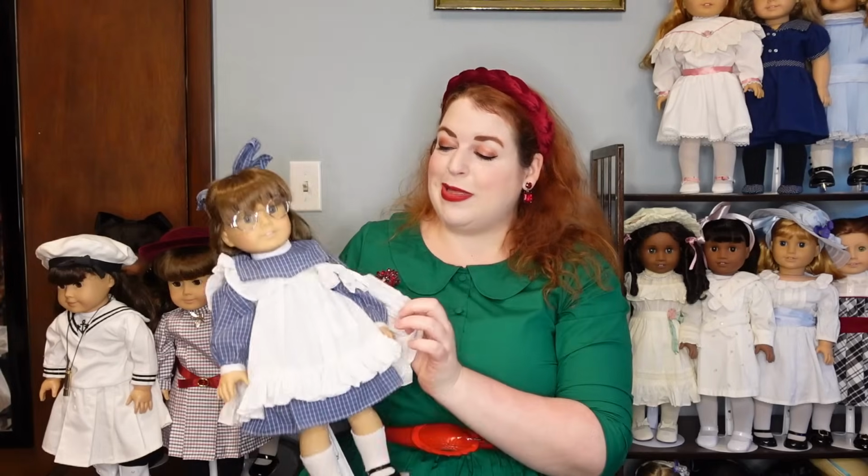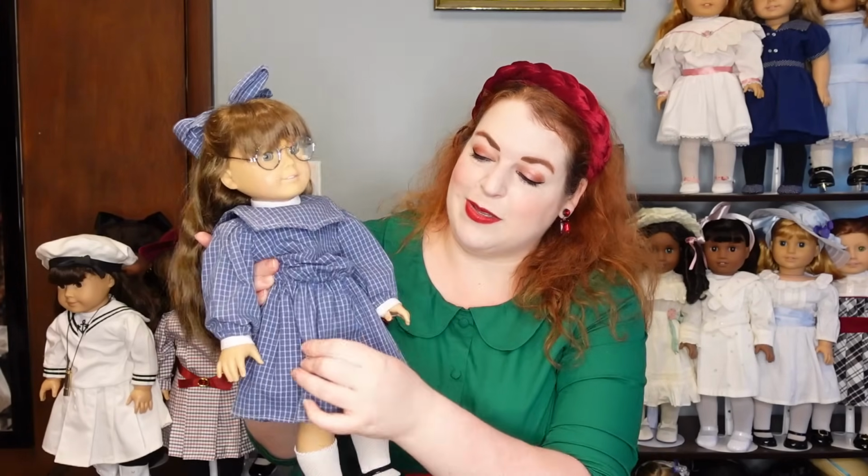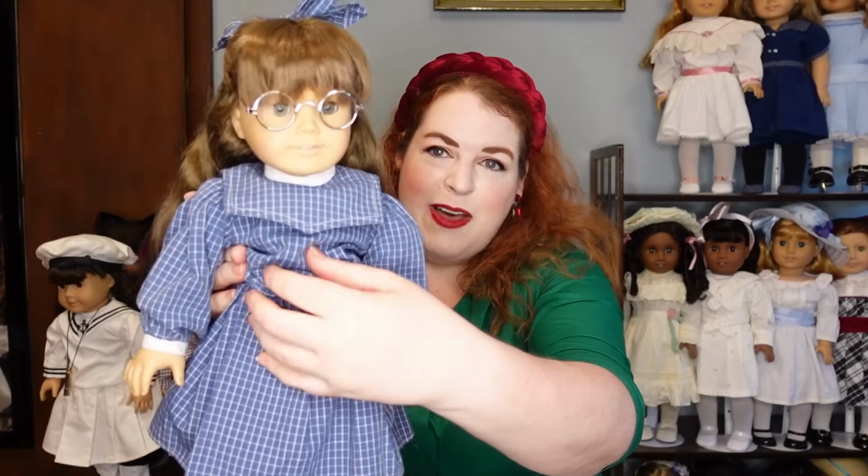And I have to show you this dress because it's fantastic in its ridiculousness. So this is the waistline that I have been talking about this whole time. We have a waist that is just slightly dropped below the natural waist. This one is done with elastic, which would not have been normal, but she's a doll. And then we have all of this fullness in the stomach area. Do you see how full that is?